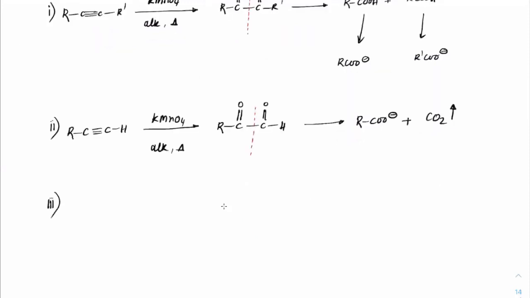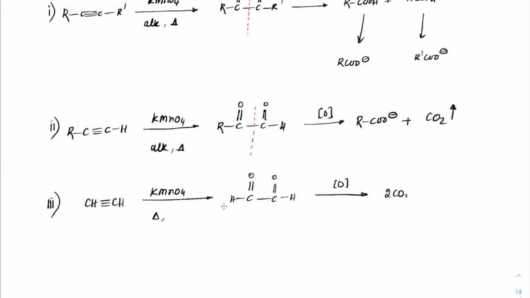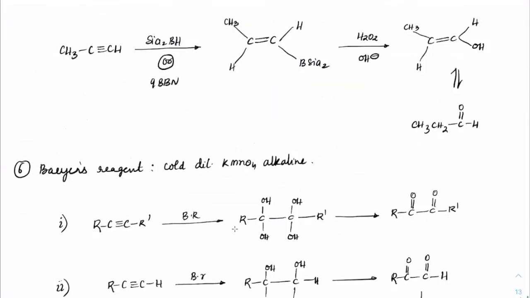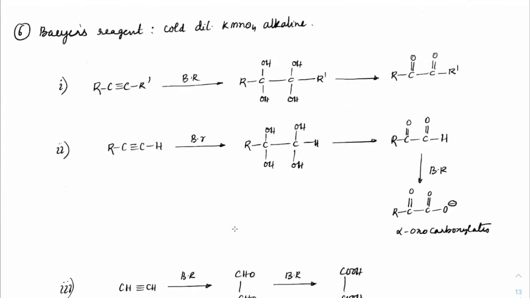In case if you have both sides only one carbon here, and I treat that with KMnO4, heat and alkaline, then we will get this as HC double bond O, H, glyoxal. That will further oxidize. This all will undergo further oxidation to give 2 moles of carbon dioxide. No, that is an acid-base reaction. Whatever the acid which has formed, because it is in a basic medium, it will convert into a salt. This is an alkaline medium, beta. First it will form an acid, then acid-base reaction will take place.